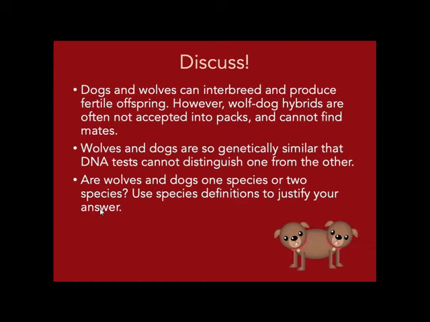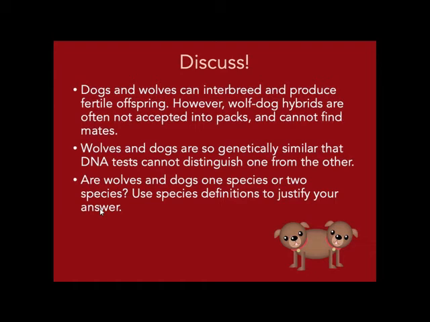What about the fact that they can interbreed, but then the offspring don't do very well? Yeah, I think that would be the biological species concept, that they would be two species, because that would be some kind of post-zygotic reproductive isolating mechanism. Oh, good one, Kat. Okay. So why do you think that? Well, because the hybrid offspring will probably not make babies because they can't get into a pack.